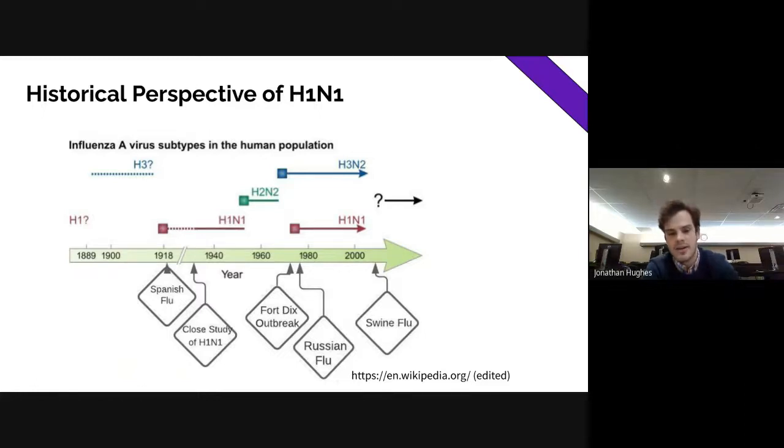And then the next big event is the Russian flu. This is more of a conspiracy theory than anything, but the flu virus that was circulating that year was noticed to have similarities to a flu virus from the 40s and the 50s. And this was during the Cold War, so people were thinking that Russia was trying some form of biological warfare. And then the next major event is the 2009 swine flu.